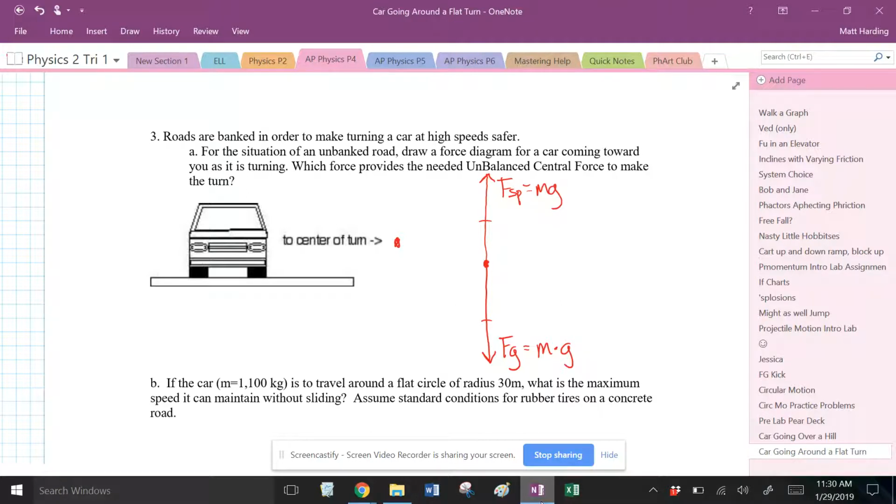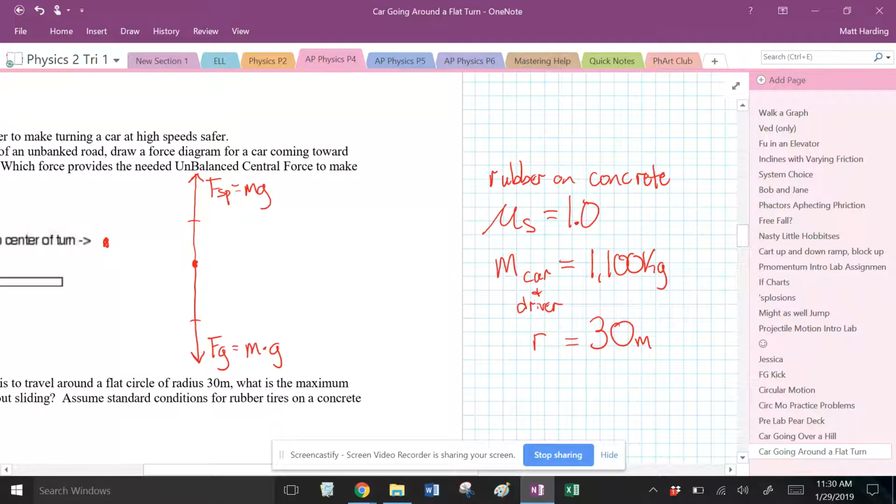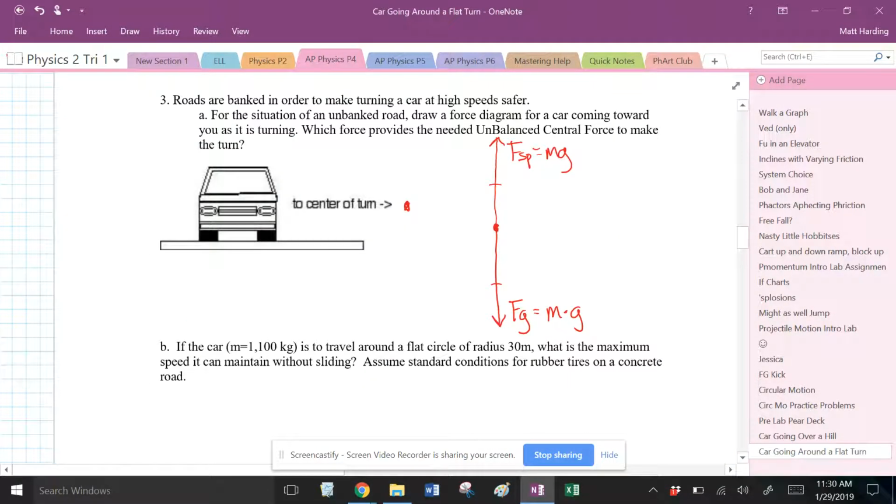Tires squealing. So the tires are sliding across the ground. That should give you some understanding of friction being involved in this. If you're going too fast around the corner, the tires will squeal. Maybe you've had that experience on that I-80/380 interchange if you've gone a little too quickly trying to get up to speed. So there's a frictional interaction, and that's going to be pointing towards the center of the turn.